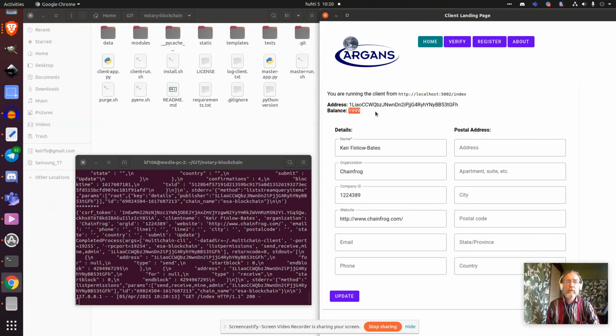And that is a spam prevention mechanism to ensure that clients that join can only submit a certain number of transactions. Then they have to request more of these coins or tokens from an admin in order to continue being able to submit transactions. And that gives administrators a kind of safety valve to ensure that somebody who's using the system maliciously has a limited number of transactions they can send before they are no longer able to submit transactions. So as I said, it's a kind of spam prevention method.